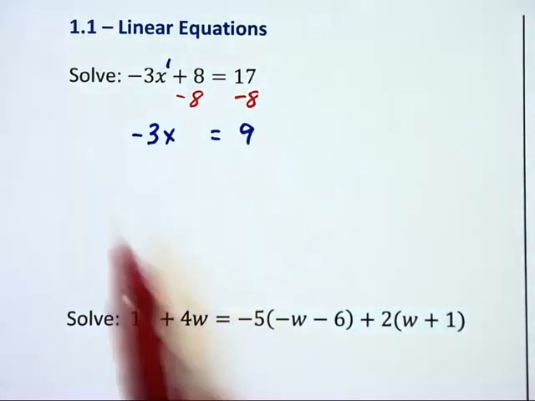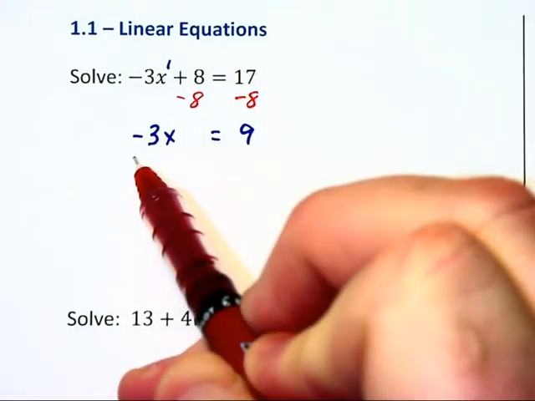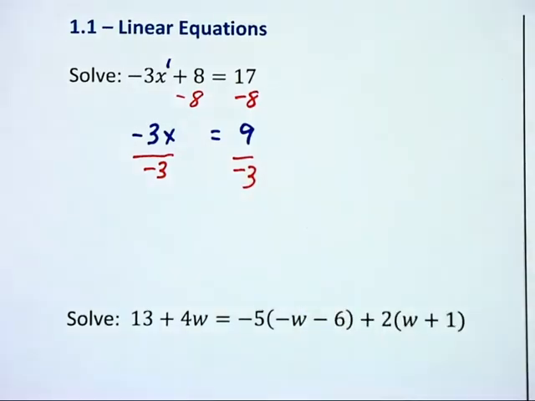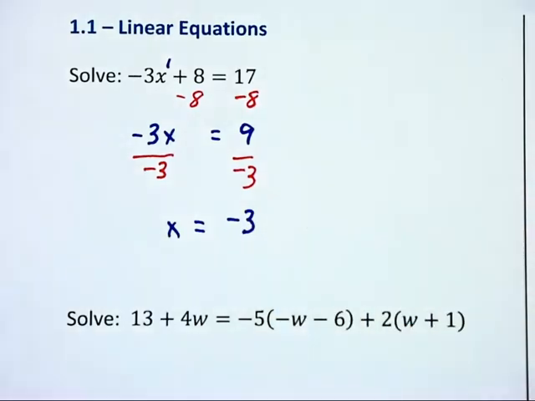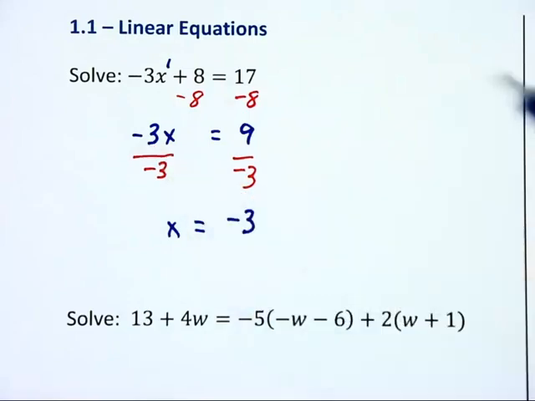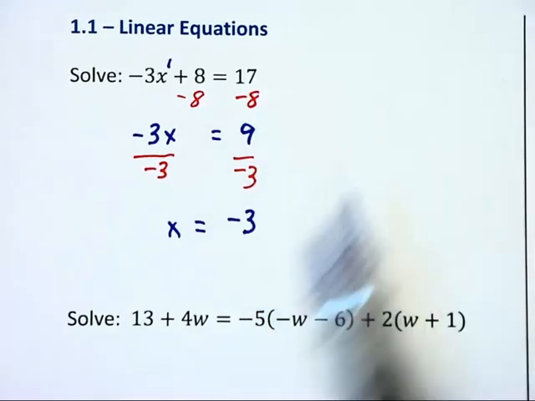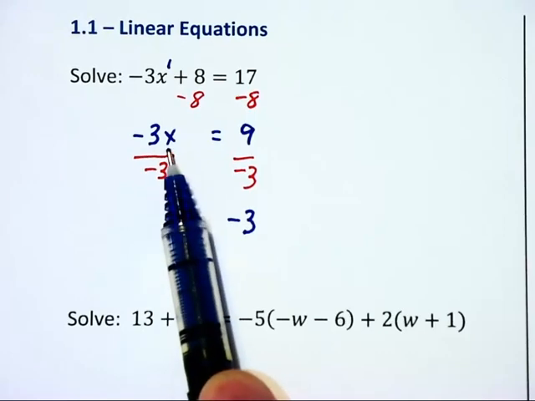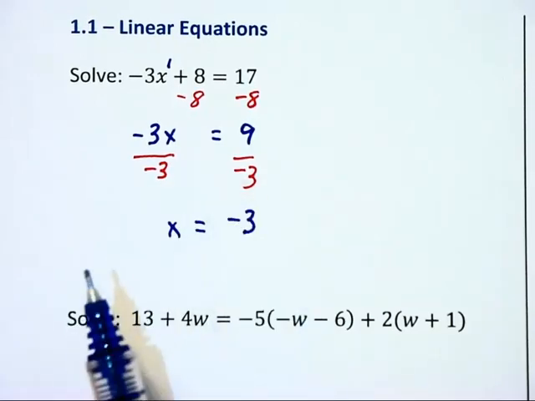And then to isolate the x by itself, we want to undo the multiplication by negative 3. So we will divide off negative 3, and that will give us x by itself on the left is equal to negative 3. Now, a couple of comments here. Do not say, ooh, I need to get rid of the negative 3, because if you're thinking about getting rid of the negative 3, you might think the opposite of a negative 3 is a positive 3. We want to look at the operation that we are undoing. This is negative 3 times x, so we're undoing that operation of multiplication by dividing by negative 3.